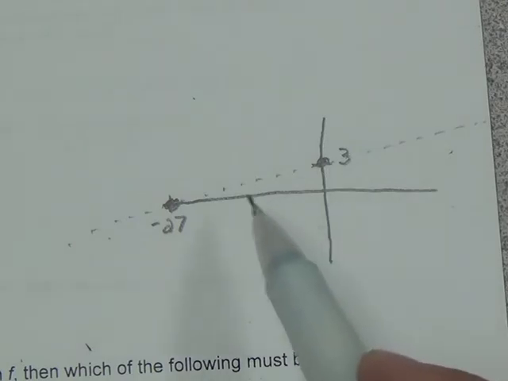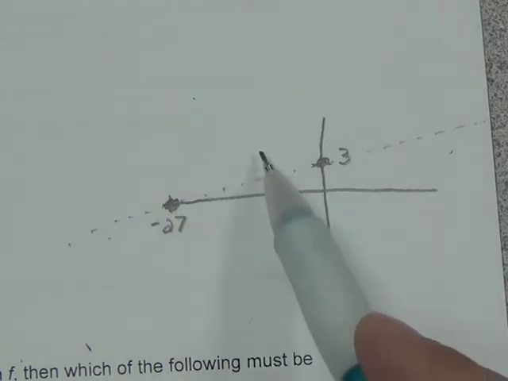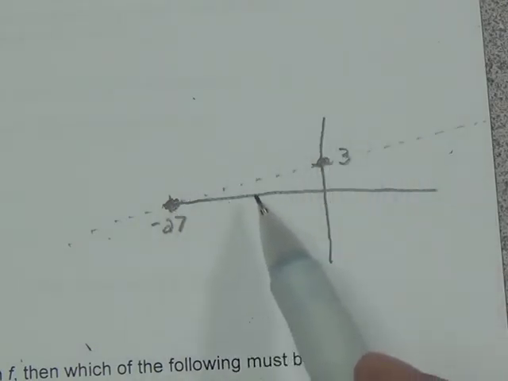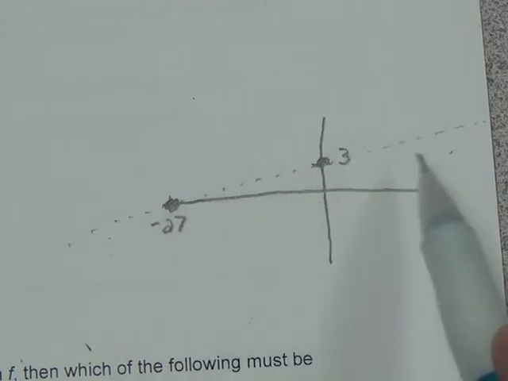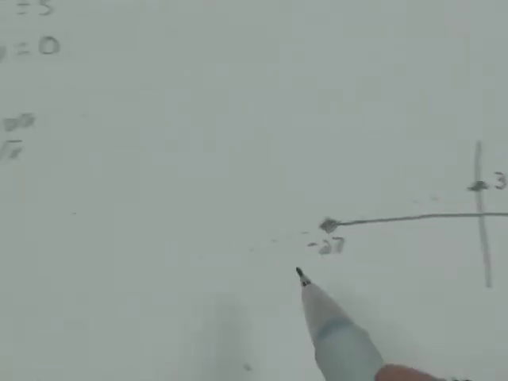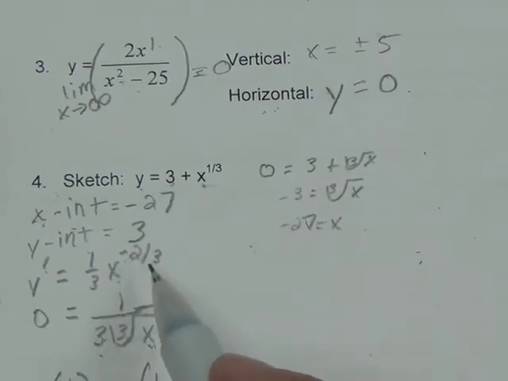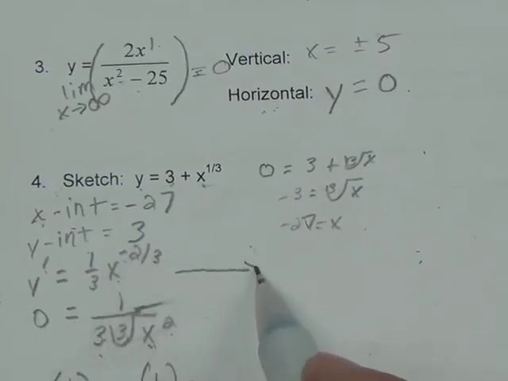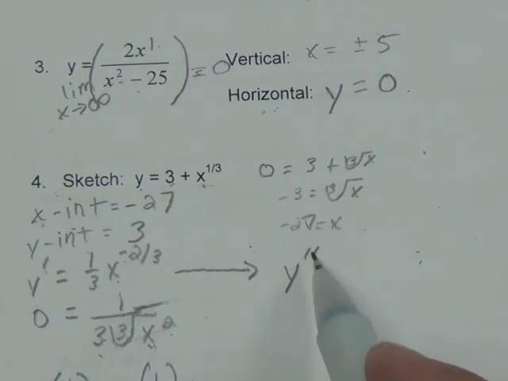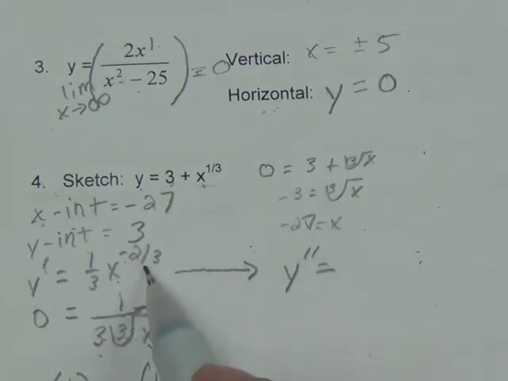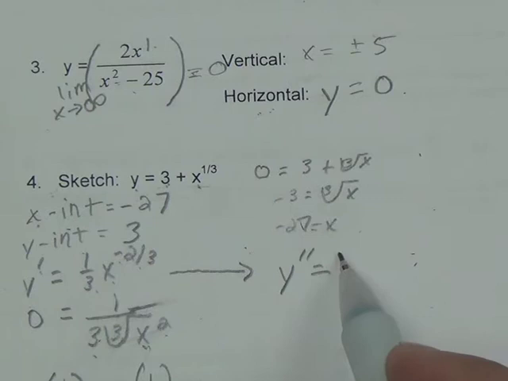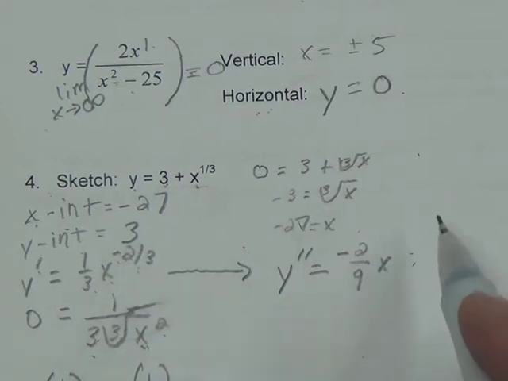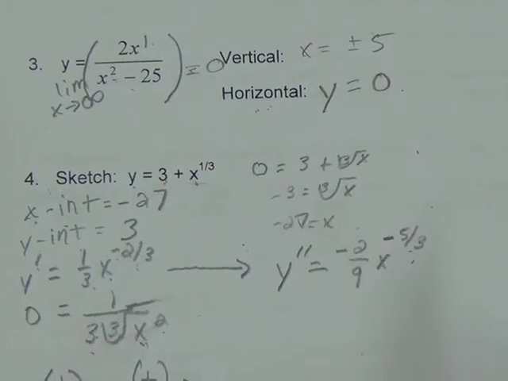We don't want to use this just yet because we want to figure out our concavity. Are we concave down, concave up, concave down? You know, what kind of concavity do we have in here? What's the shape of the graph? So the next thing we need is our second derivative. So I would use this one. So now over here, let's do our second derivative. So now you're going to take a negative 2/3 times a 1/3. So that's a negative 2/9 x to the, subtract 1 from the negative 2/3, should be a negative 5/3.